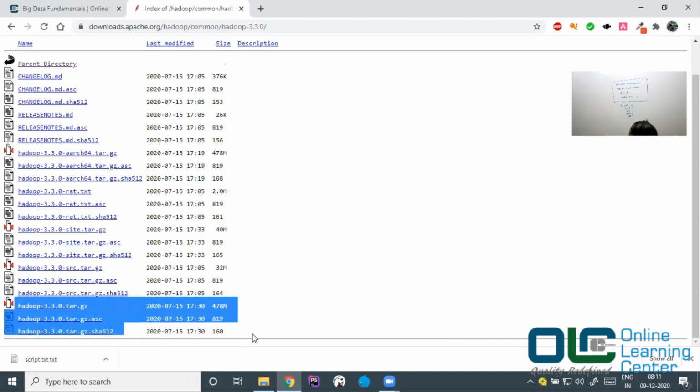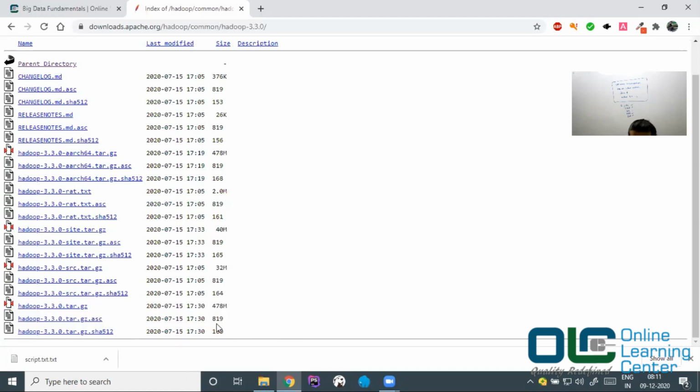Now check the size. This is 819 possibly bytes. This is 168 possibly bytes. And this one is 478 MB, and this is what you need to download and install on your machine. This is the actual Hadoop which you are going to download.